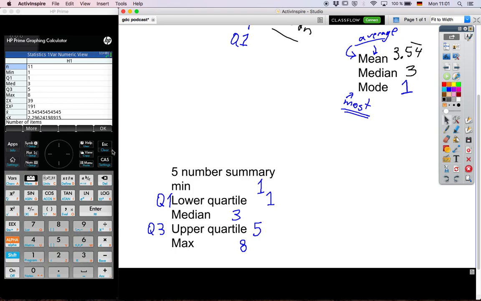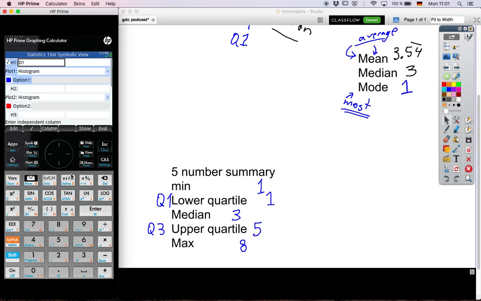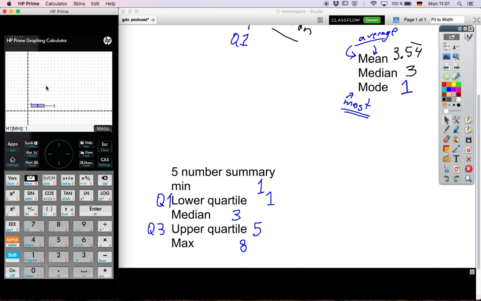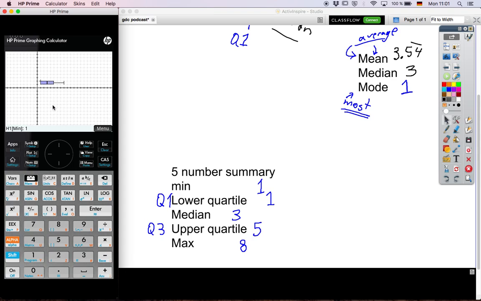So I think if we go into Symbol, we might have to press the OK button first. And at the moment, we'll set down to do a histogram. But we're going to change that to box plot. Okay. Or box whisker, as it's called on here. And then we can go and plot.